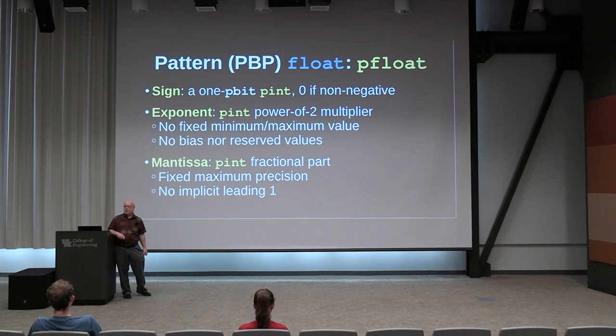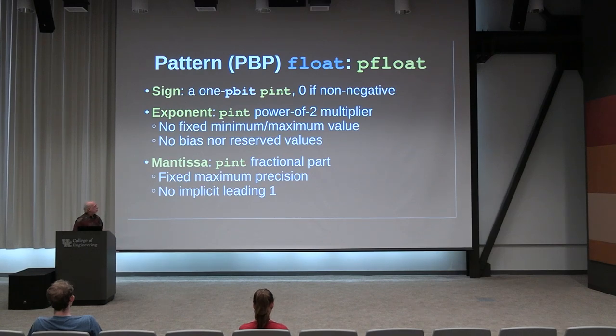We don't need to do any of that. Basically, we're not going to have a concept of a maximum negative number that we would have to add in. So essentially, we don't have any bias or any reserved values. The exponent is just however many bits it takes to encode the exponent. The mantissa is basically the fractional part, and we don't really need to have a fixed precision. We do have a fixed maximum, but essentially, we just encode that, and there's no reason to ever store the leading one, just like there's no reason to store it in traditional floating point. Normalized floating point numbers always have a one at the front.